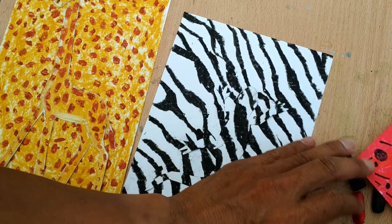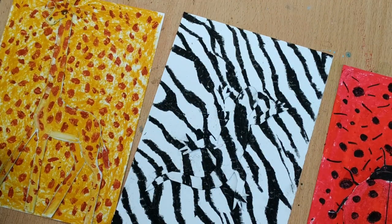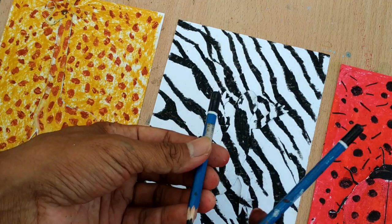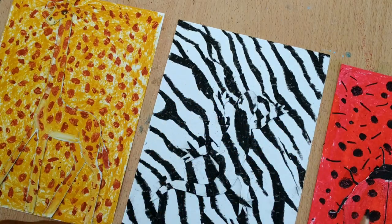I hope you guys can try this. If you don't have crayon at home, you can just use colored paper. If you don't have colored paper, use the crayon — it's like the opposite. You can use marker, colored pencil, or pencil like this. This pencil is really good — it's dark, so you can work on the spots easily.